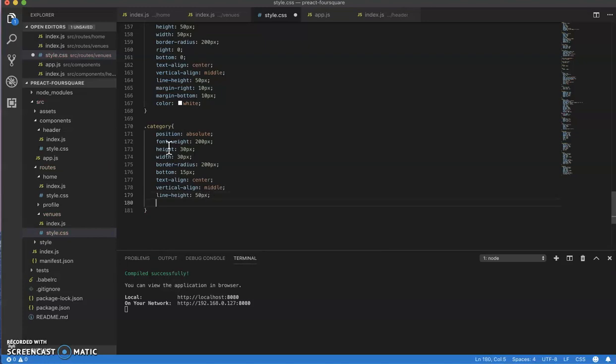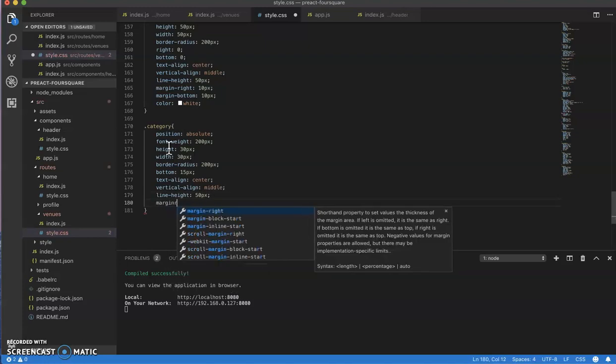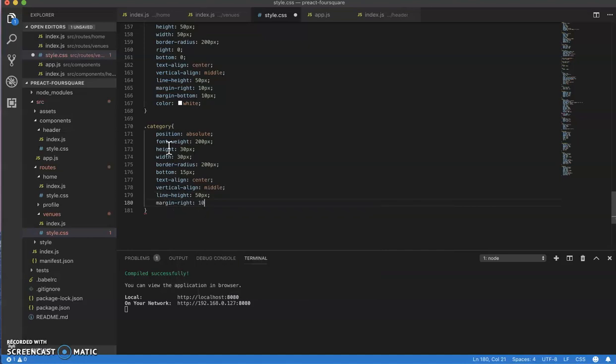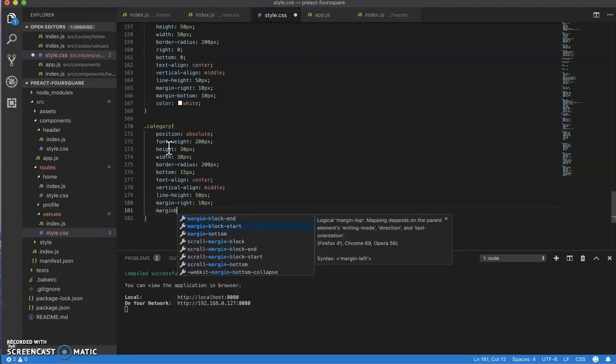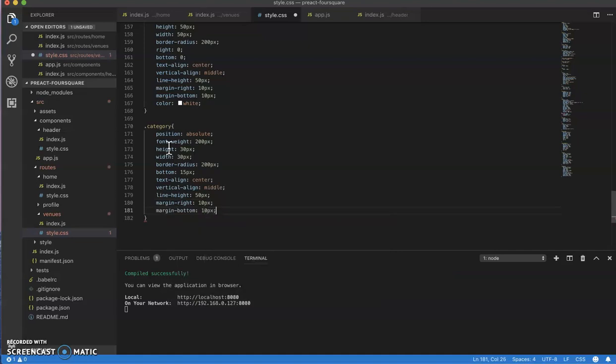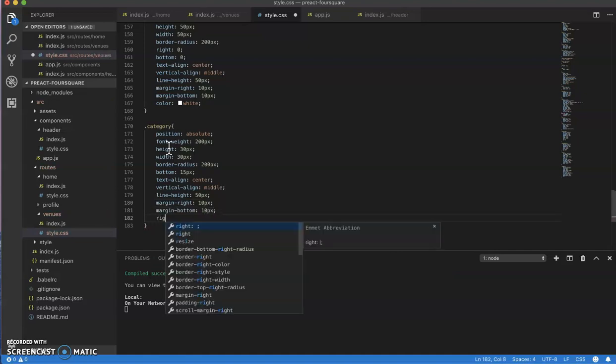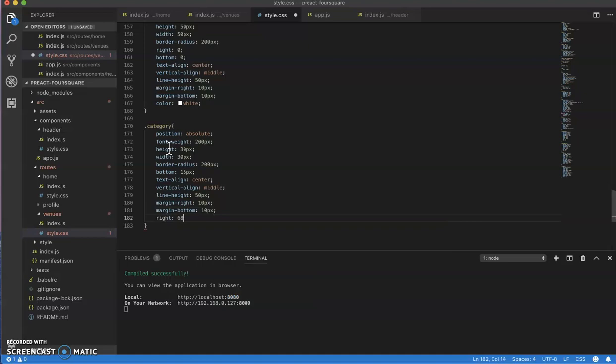Oh, make sure you get pixels in there. Margin right of 10, margin bottom of 10, and we're going to do a right of 68 pixels.